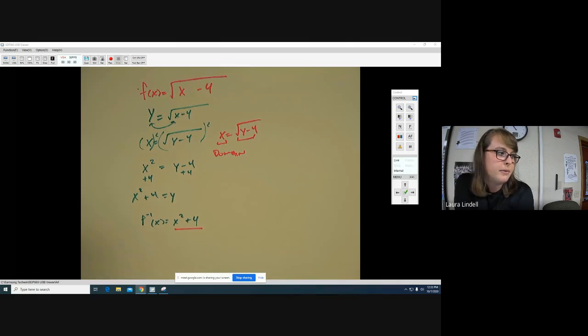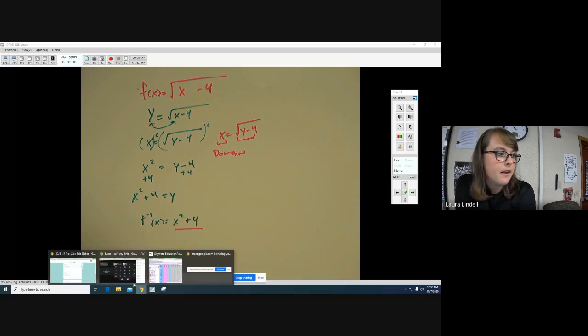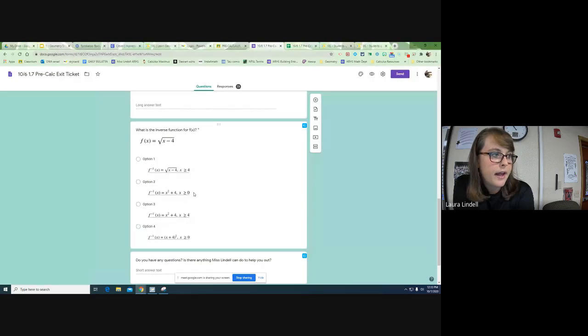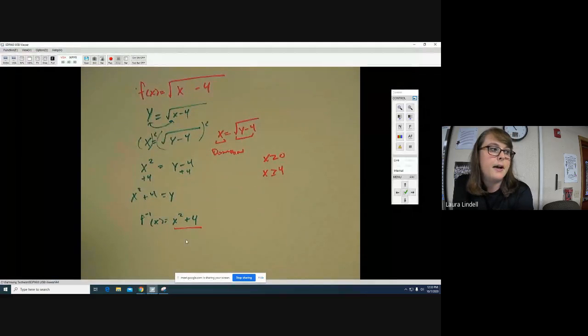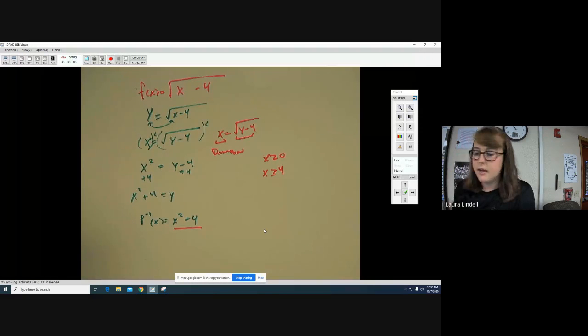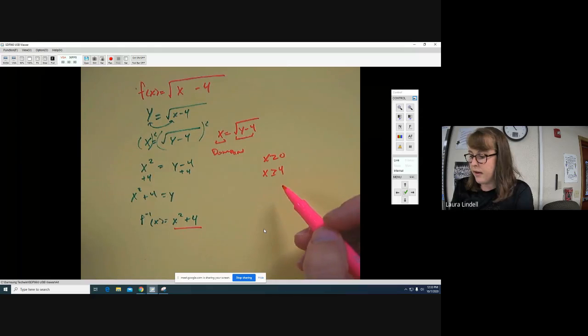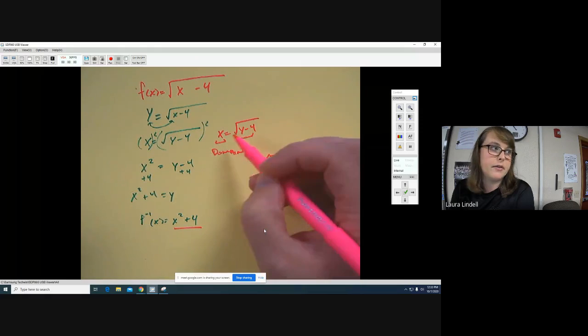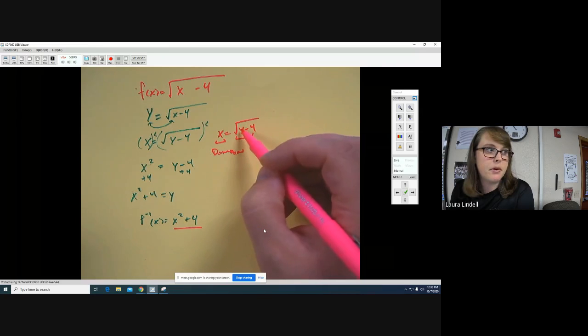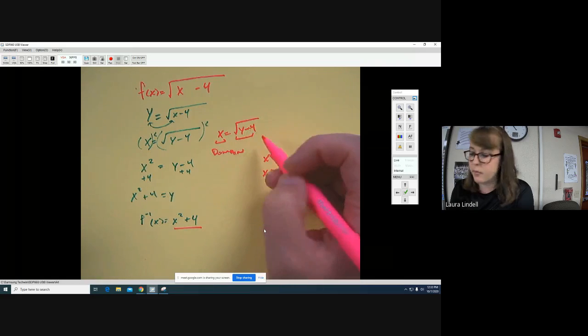And I know the options we had. Here we had x is greater than or equal to 0. And we had x is greater than or equal to 4. So the reason that x is greater than or equal to 4 was tempting is because if we were talking about what values you couldn't plug in right here, or values less than that you couldn't plug in, that would be kind of a tempting one to put, right? Because you can't have a negative number underneath the square root.